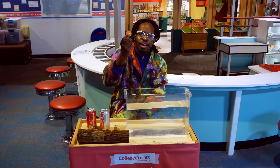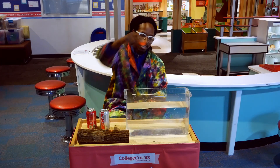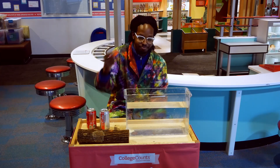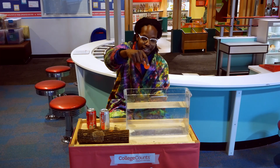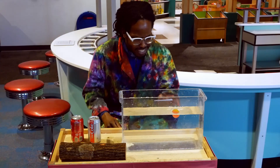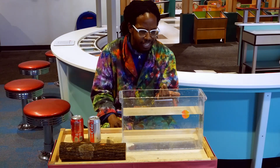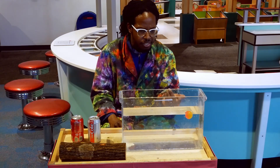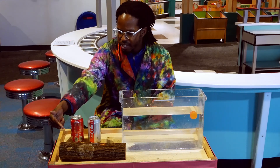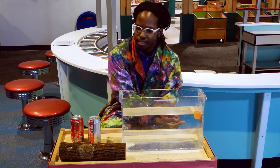What about this rubber ball right here? Let's test it. I'm going to drop this in and I want to see if it's going to sink or float. Even though once again it looked like it was going to sink, it quickly came back up to the top. I don't think it was about how big or small these things were — this one was pretty big and it floated, and that one was kind of small and it floated.